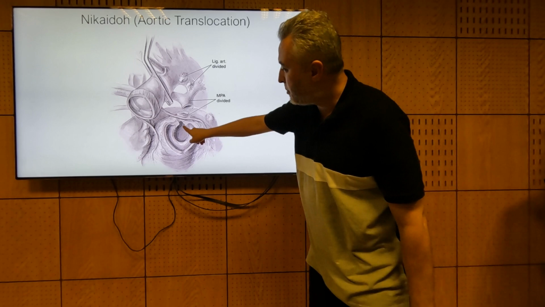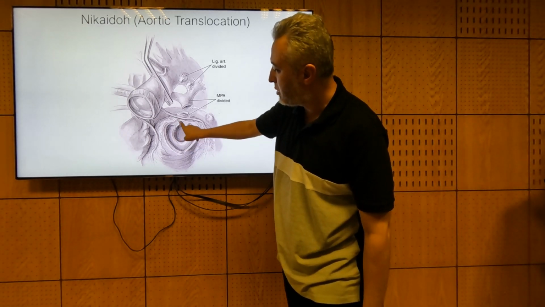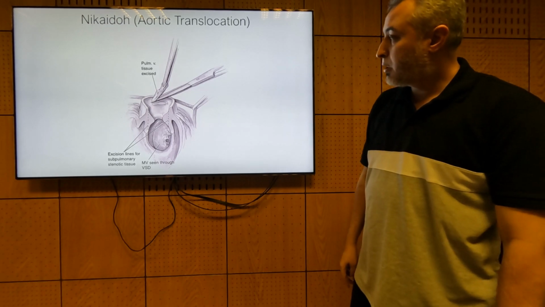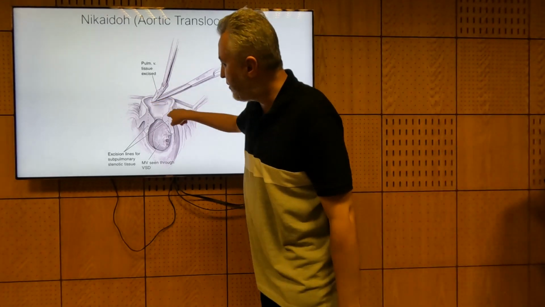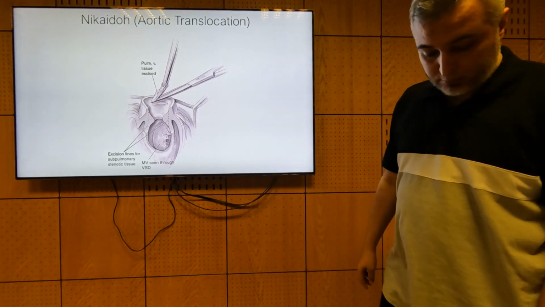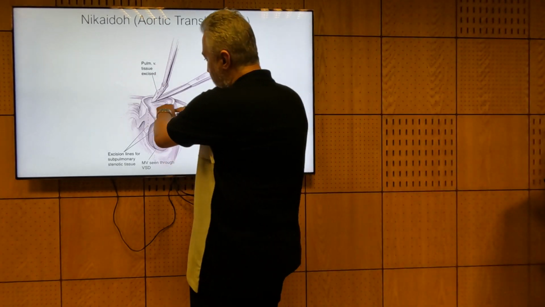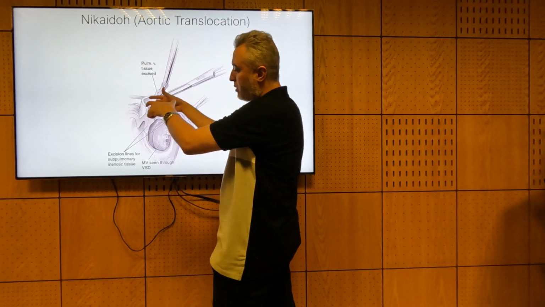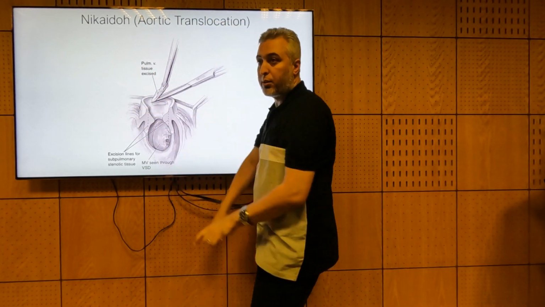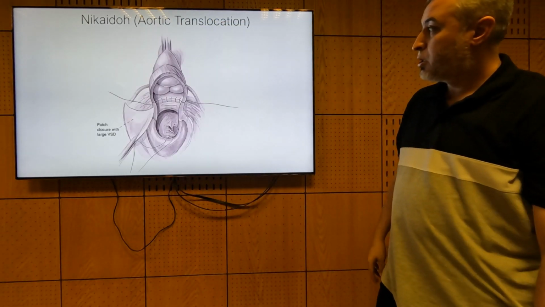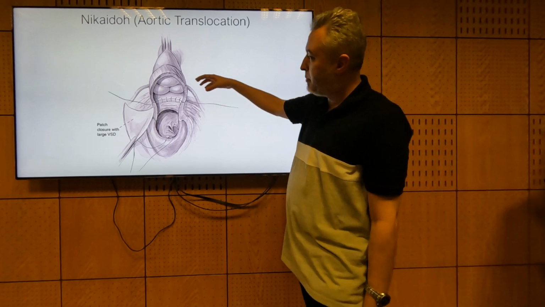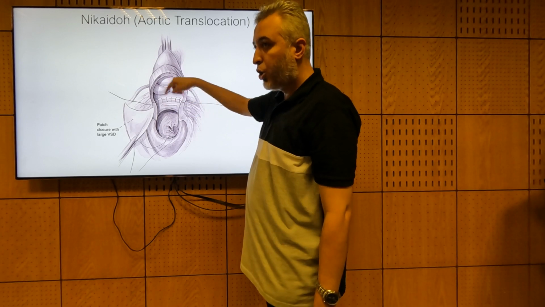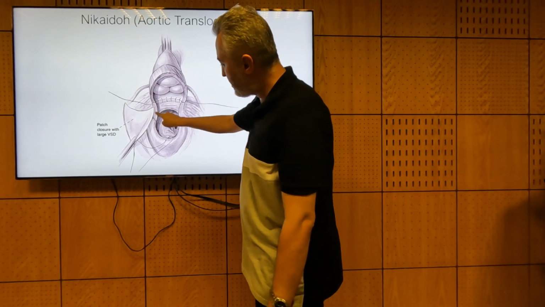So this is the conal septum cut into the new pulmonary annulus. And then, so the pulmonary valve is excised. You can notice that this annulus is smaller, but since it's cut, you can actually put a bigger root, and then you cover the VSD over with that. So here is the aortic root implanted over the LV. So this is the VSD.